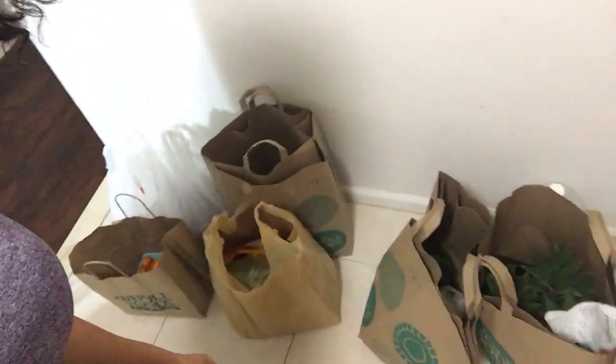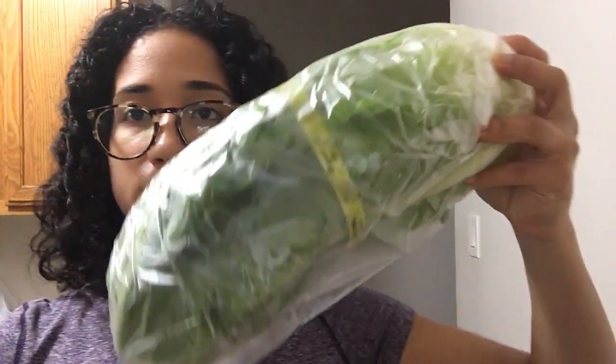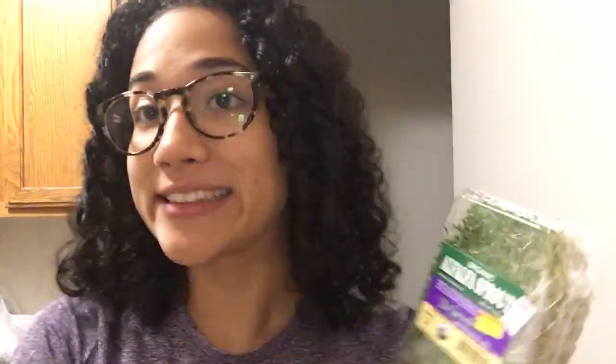After Whole Foods I actually went to the gym, but I'm going to show you what I got — I left everything in the bags as you can see. Starting with the things I got from the health food store where I usually do my food shopping: sweet peppers, a small head of romaine lettuce, a box of dates, three lemons, some alfalfa sprouts, one red onion, three limes, two zucchinis, and three avocados. They're not ripe yet but they'll be ripe in a few days.